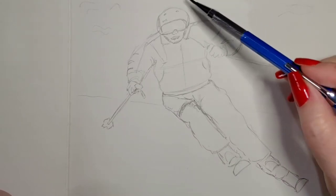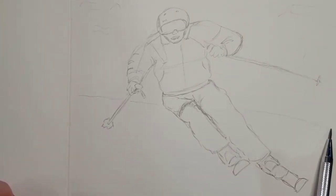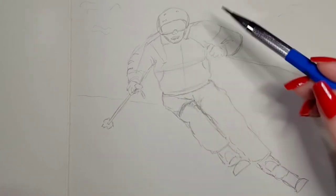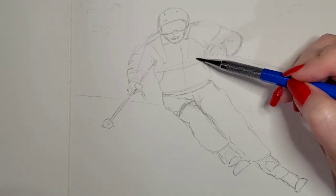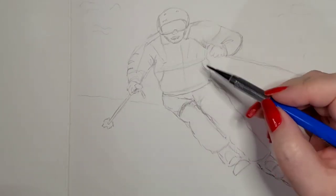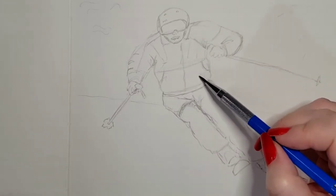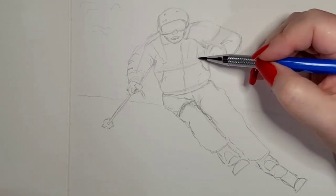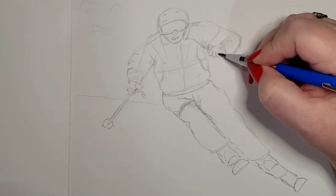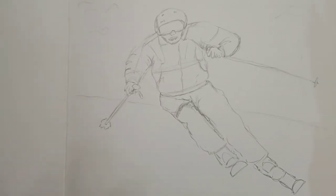And it's very fuzzy. So, we're going to make sure that we keep that feel of movement, and that there's, you know, a speed going on here. And there's wrinkles in his jacket. And this is where you can start actually putting some more detail into it. There. Okay. So, we've got our sketch of our skier.